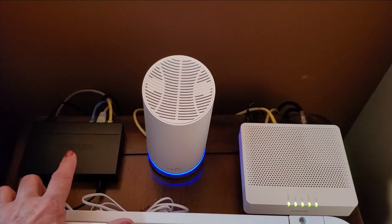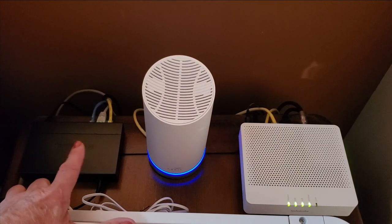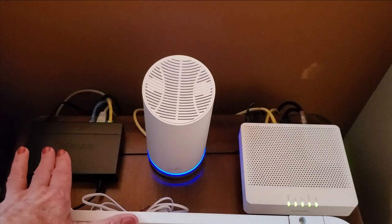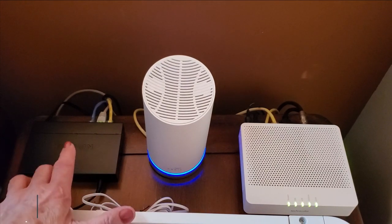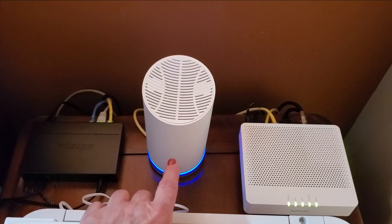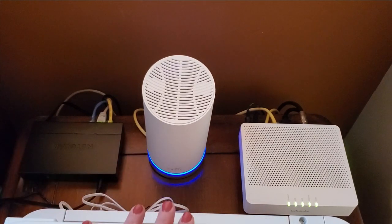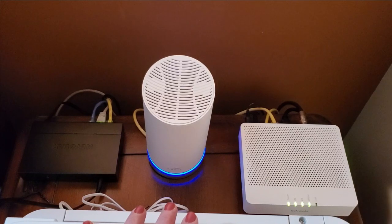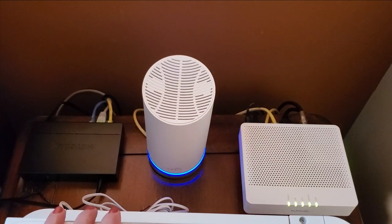The switch is pretty inexpensive at about $20 and this is an eight-port switch — I currently have three ports used up, so I could have gotten a four-port, but went with eight since it was only a few dollars more. You just plug it into the LAN on the Surfboard Max and that's it. When I had my Netgear back here it was this big monster with antennas and it was such a mess.